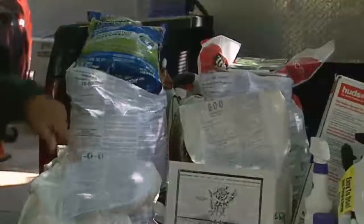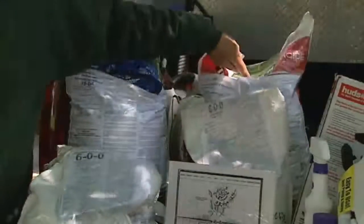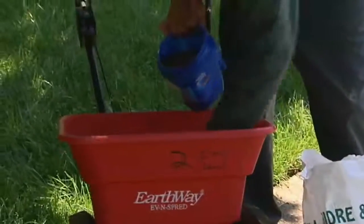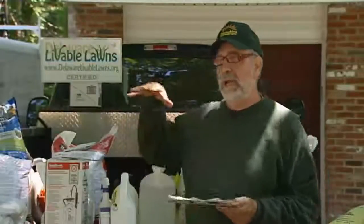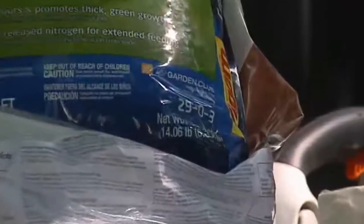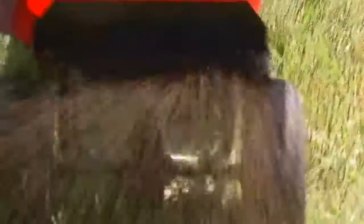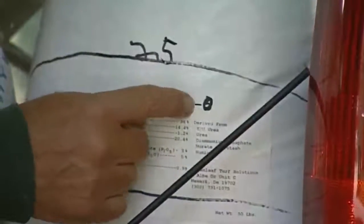But there's only one problem with that: most fertilizer sold has too many nutrients, which contributes to problems downstream. Retailers will stock and sell what you buy, and the trouble is right now we've got high nitrogen fertilizers and phosphorus that they're selling because they always did it. Because he orders in bulk for his business, Finnecaro can get the right mix of chemicals. He says if enough people ask for a similar mix, stores will be more inclined to stock it on their shelves.